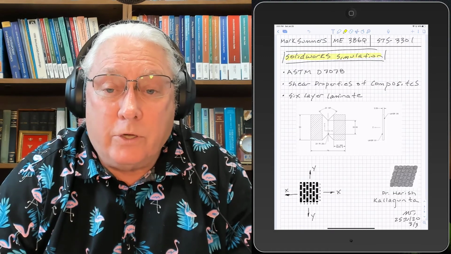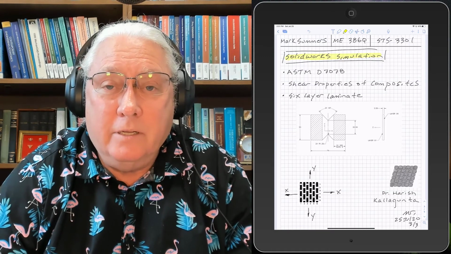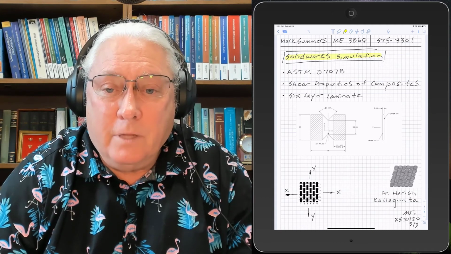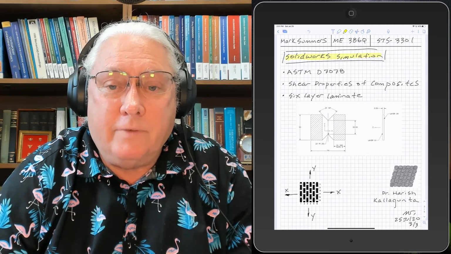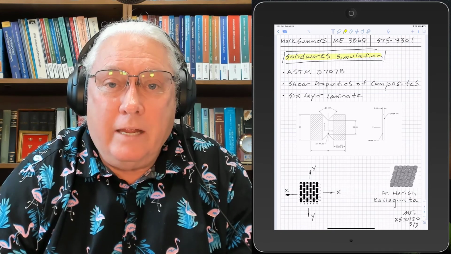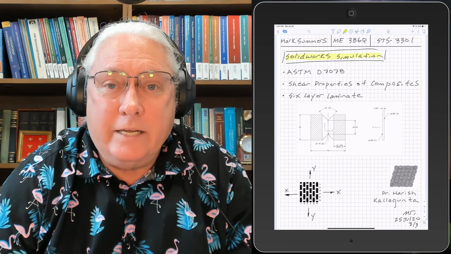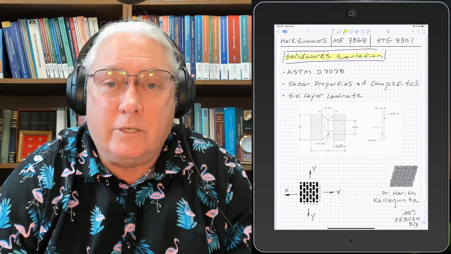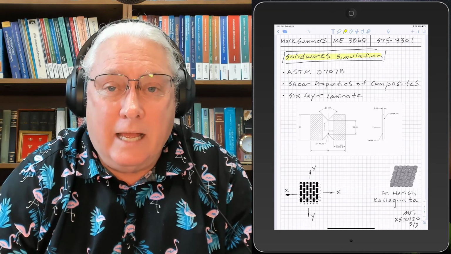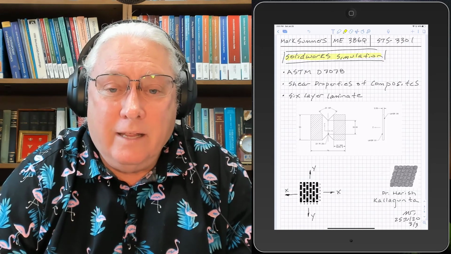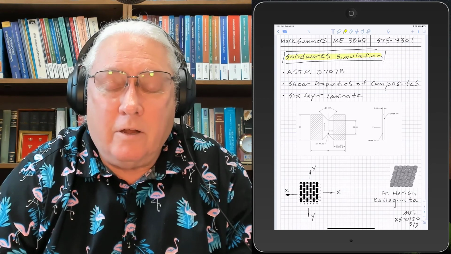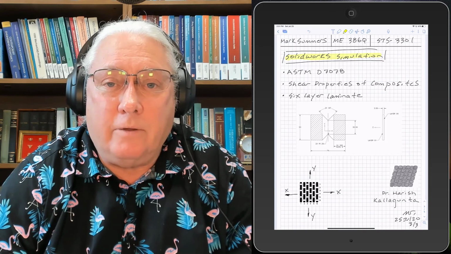And I want you to make a SolidWorks model of this test specimen, just a single feature. Just do a sketch and extrude per the dimensions there in the specification and on the screen there. And make sure you get it in the right orientation. It's got an X and a Y and Z direction. Build a model in that direction so that when we apply these material properties, they're assigned as X, Y, and Z direction. And if you have that model built in the wrong orientation, your material is not going to be applied correctly. You're going to get the wrong answer.